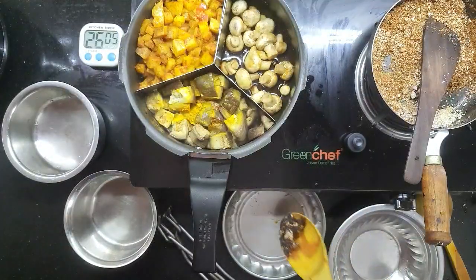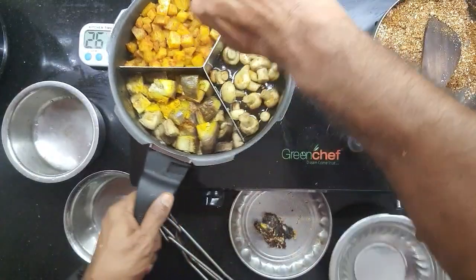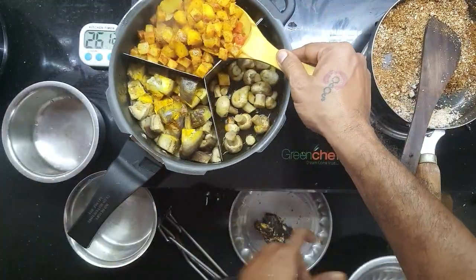And I'm going to mash this. Take out the Kaara Kari first.